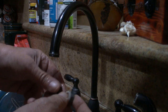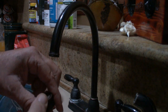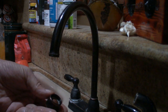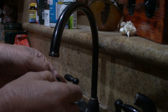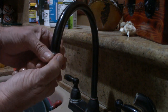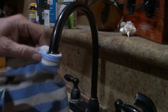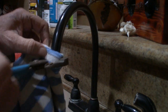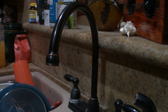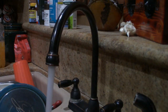All right, now I'm going to turn around and put this thing back together. Put the rubber O-ring back in there. And I'm going to screw this back up on there. And I'm going to make it kind of finger tight. But I do grab that dish towel, put it on here, and give it a little snug turn. There we go. That way it doesn't come off. And let's test the flow now. I'm going to use both handles, of course, but it's going to spit out a lot better no matter what. There you go. That's it.